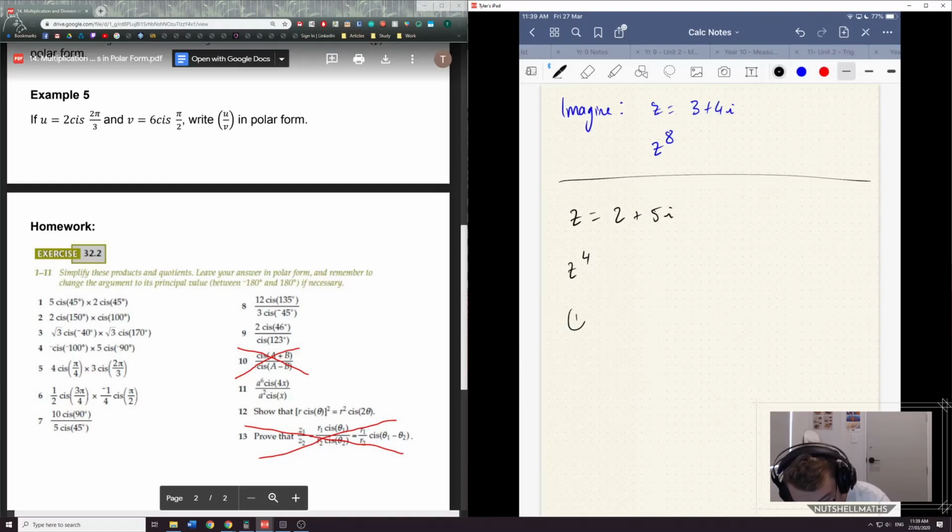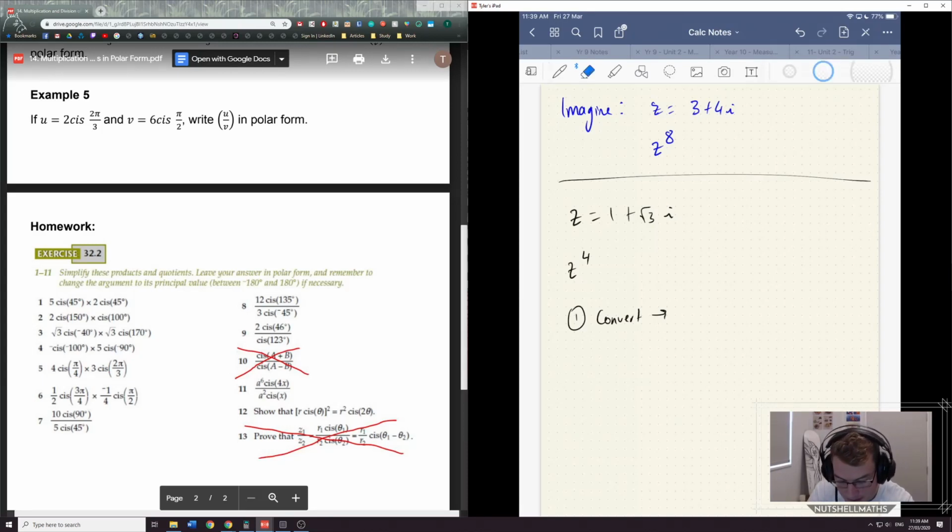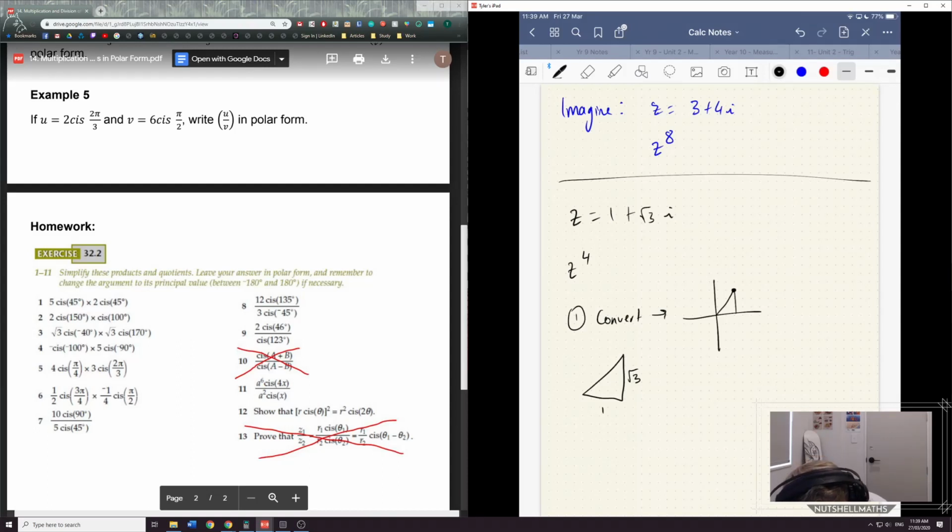Okay. The first thing we're going to do is convert it. So can we convert the 2 plus 5i? Do we remember how to do this? Raj ain't letting us off easy. Hell no. Oh, he's giving me the question even. 1 plus root 3i. Okay. So we're going to convert it. We could draw a diagram if we wanted. 1, root 3. So let's make this a bit bigger. 1, and we've got root 3. I'm doing the conversion super long.